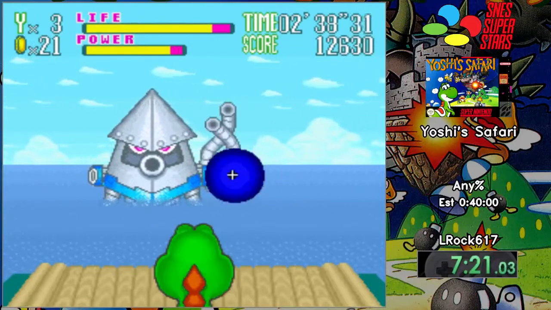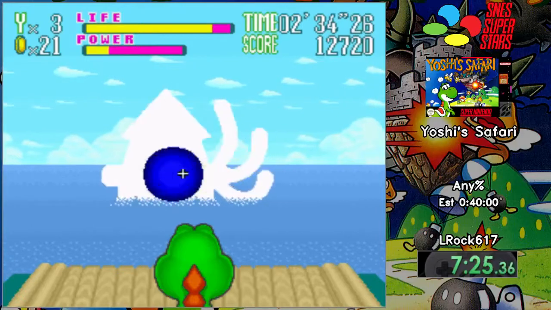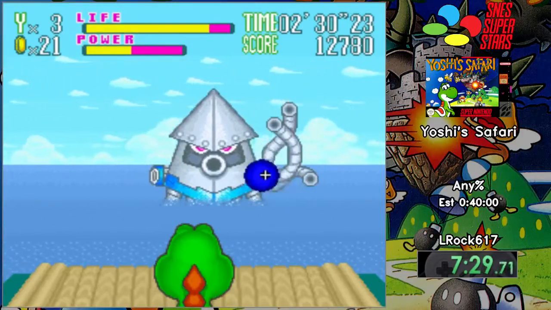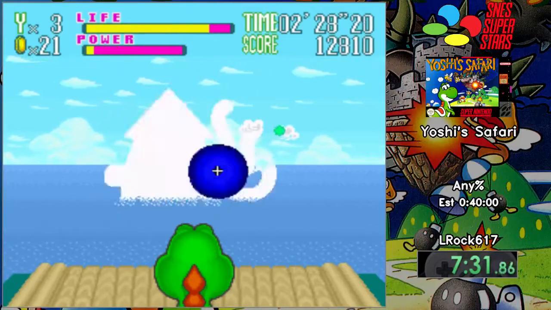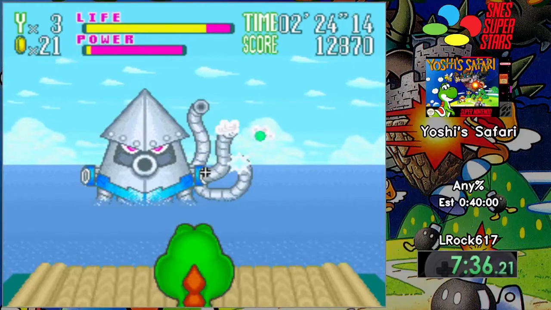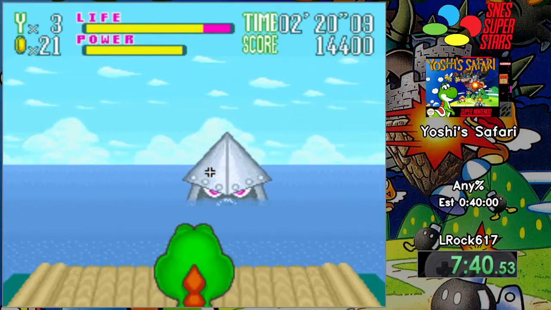I'm going to let my meter refill here. And there I just missed a ton of shots just because I was moving around so much. A lot harder to hit than it looks. Once we get past the arms, we're fine. Getting past the arms is the rough part. Yeah, we're losing a ton of time there. There we go. Now it's going to do some jumping.